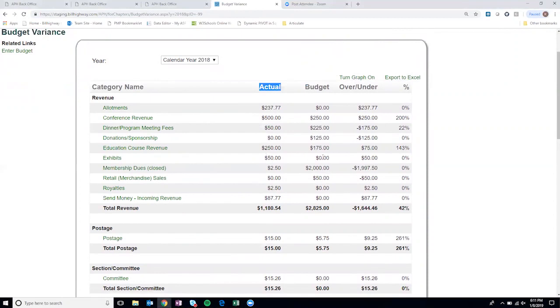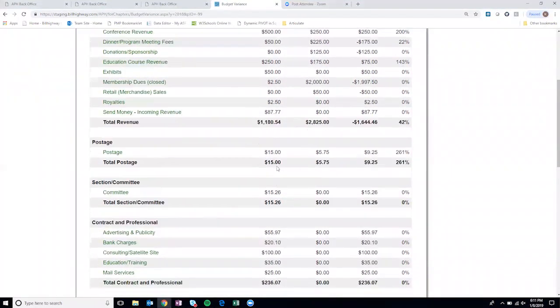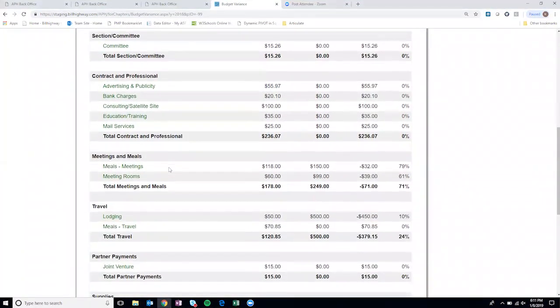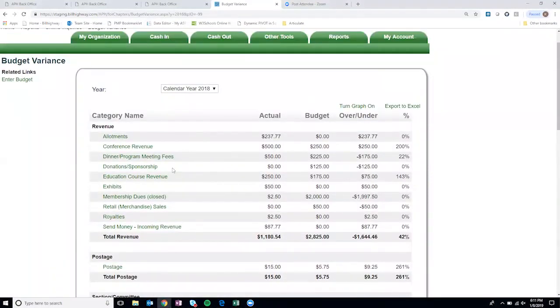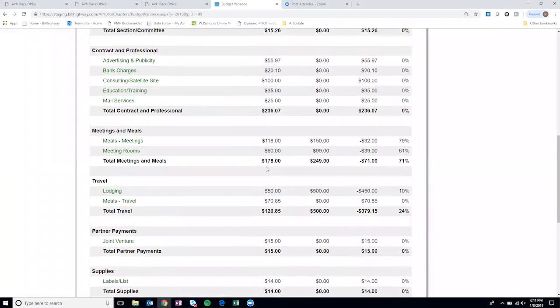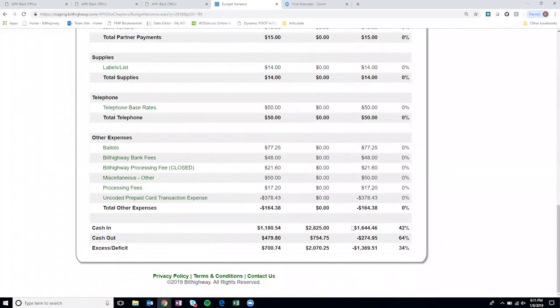But right now we actually didn't budget anything for that. So maybe we're over budget here, and that's completely fine. This is just a detailed report to show you everything that you budgeted for and what has actually come in for your different chart of accounts here. Now this is all based on what you actually enter in, and we're going to talk about that later on. But what you'll be able to see on this is if you scroll down to the bottom, this is where you're going to get the overview of what we saw on that dashboard.